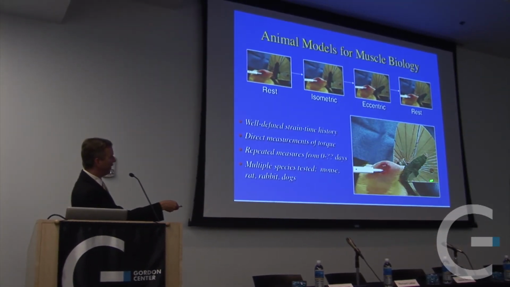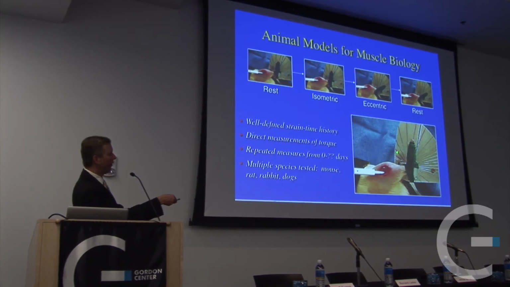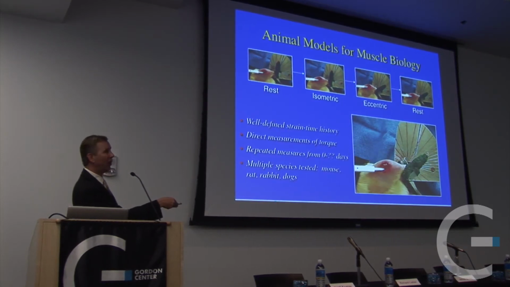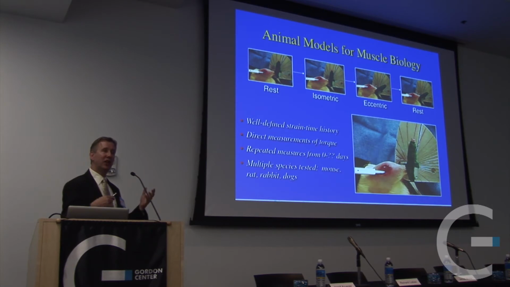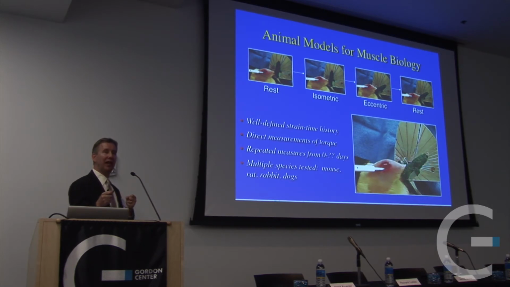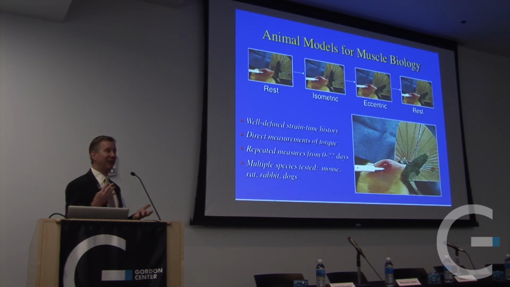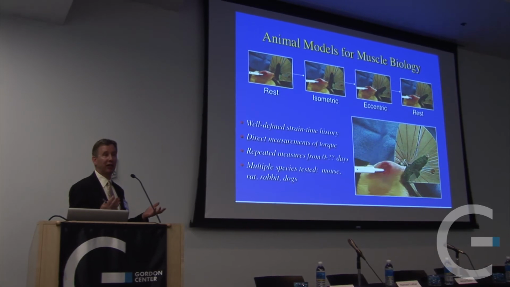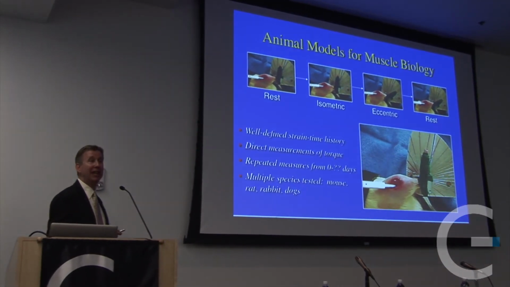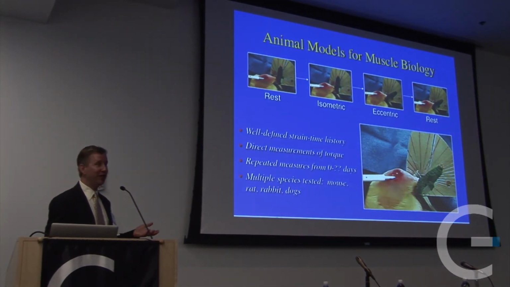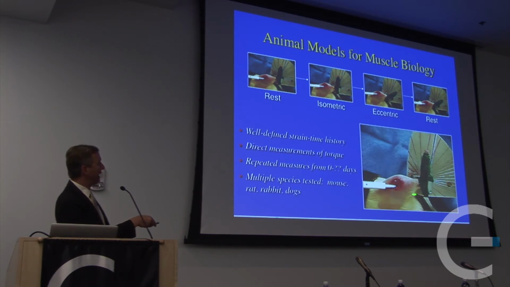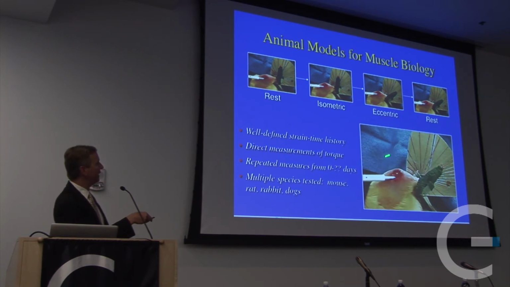But we have this guy under anesthesia, and we're forcibly plantar flexing his ankle while he's trying to dorsiflex. And it turns out when you stretch an activated muscle, that's the best way to injure it, and it's the best way to strengthen it. And that's why sometimes people say there's no pain, no gain. And we're trying to understand what's the molecular and structural basis of no pain, no gain. Is it really true? Do you really have to injure it to make it stronger? So we're studying that, and there have been a number of studies in this area.